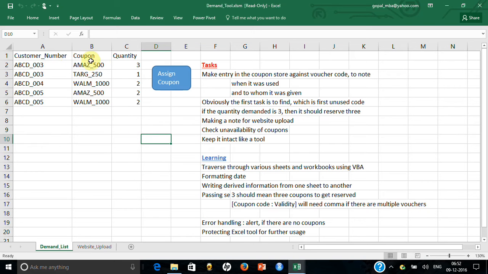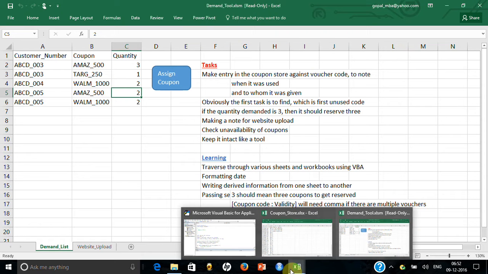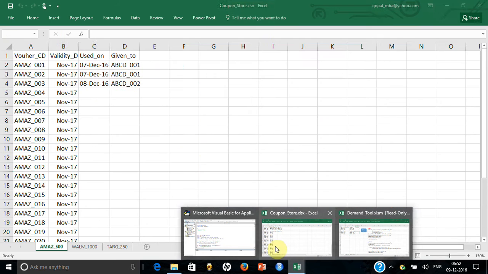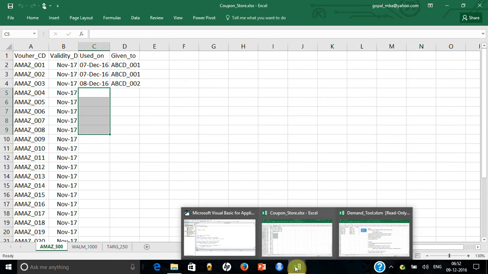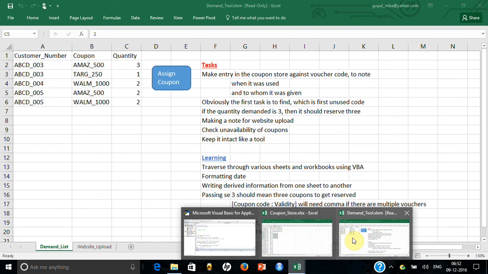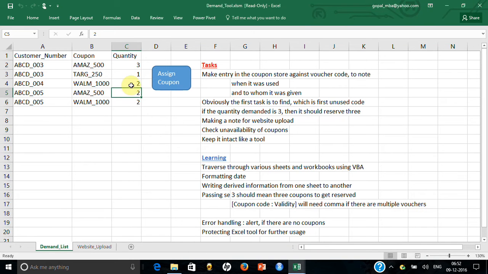I have asked for Amazon 3 and 5. So essentially it should mean that in the voucher store, it should actually go till here, 3 and 2. And look at Walmart, there are 4 coupons of Walmart required.